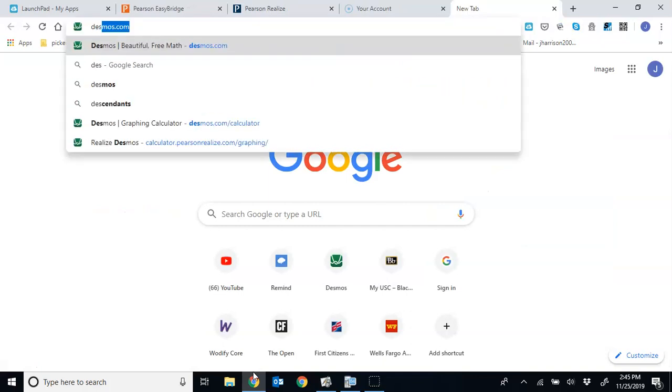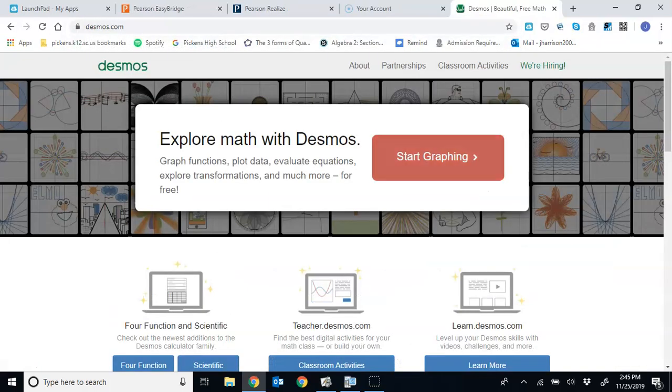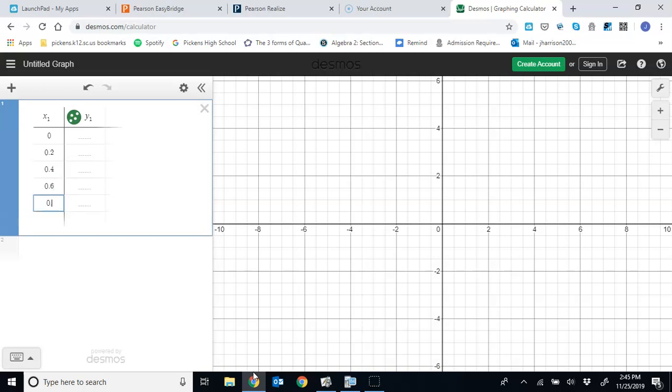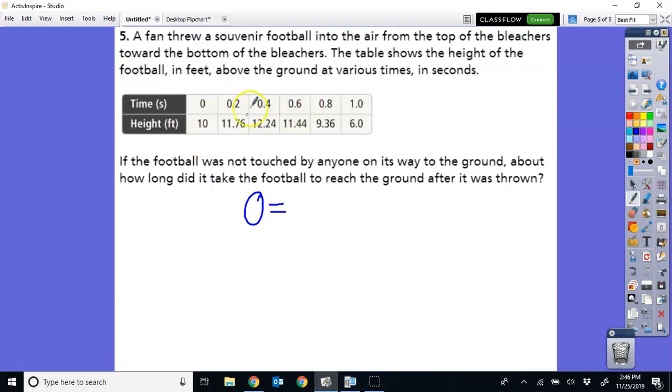So I'm going to use Desmos first. I'm going to show you how to deal with that like I did on the other problem in the other video. You go and you make your table. So you go to add table in Desmos, and then you type in the values for your time: 0, 0.2, 0.4, 0.6, 0.8, and then 1.0. So very quick here, 1 second is the biggest amount of time there.